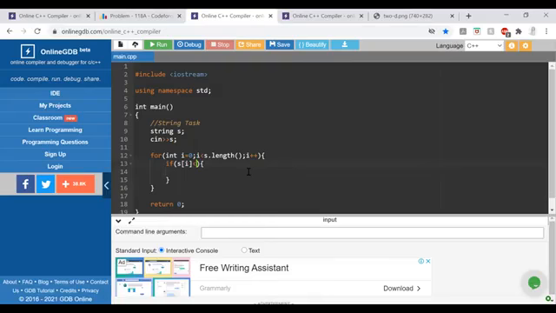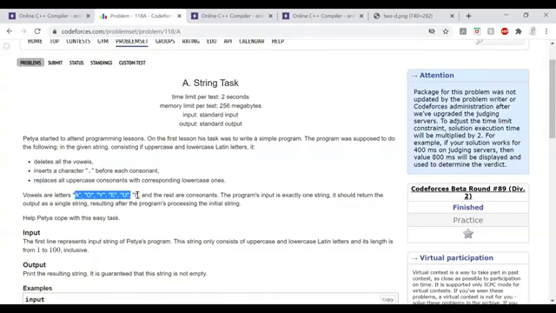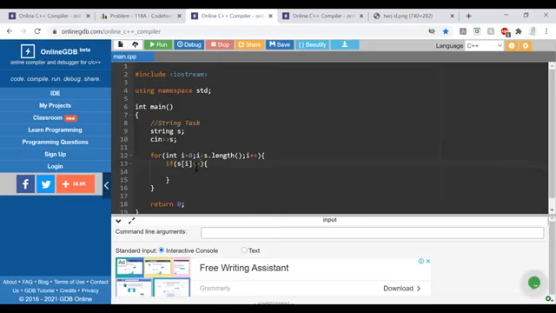If it's an uppercase, then I have to convert it to lowercase. Less than small a, small letter. Okay, you're almost there. But are we converting to uppercase or lowercase? We want to convert uppercase to lowercase. Exactly.